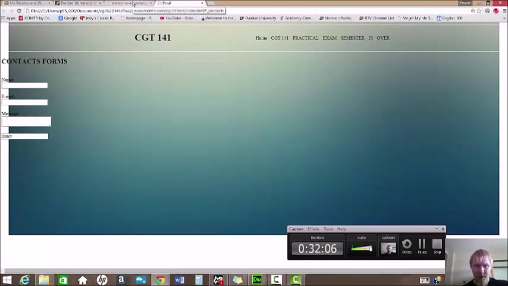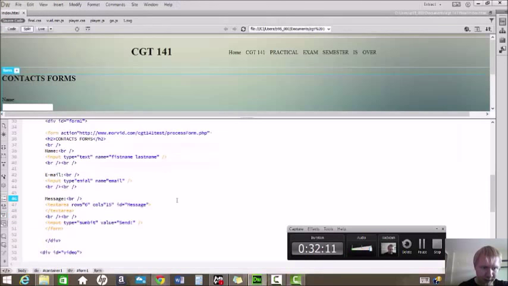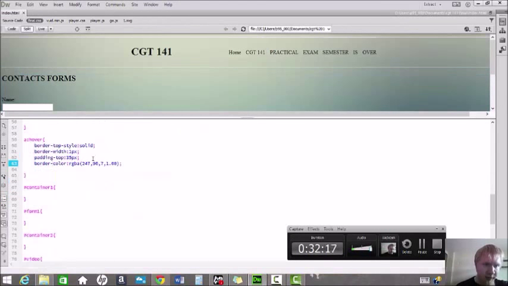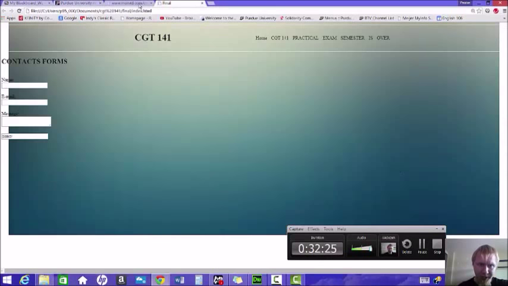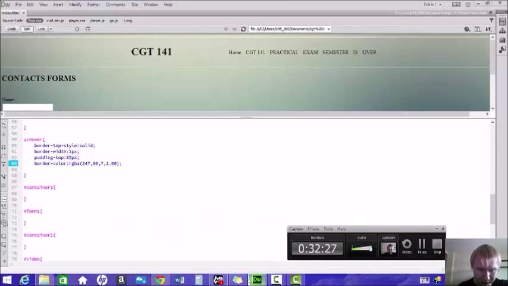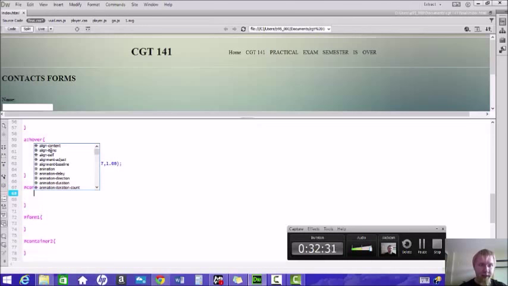So let's go into the CSS and get that taken care of. So for the container 1, container 1 will be this whole black box right here. Well, it's actually not black, it's kind of a grayish color. So let's go into container 1 and we're going to give it a width.